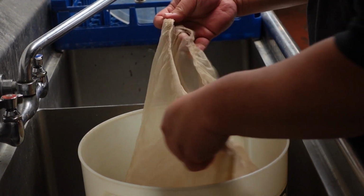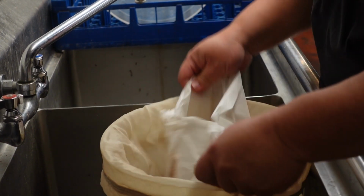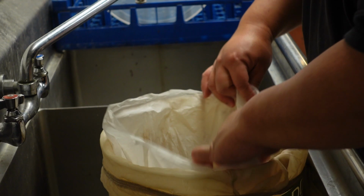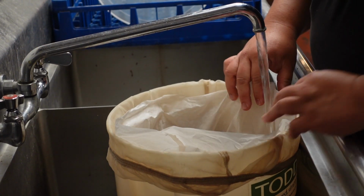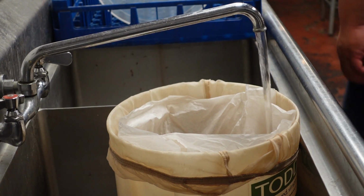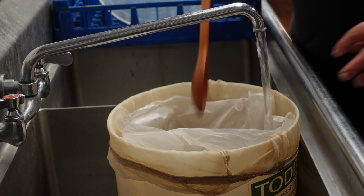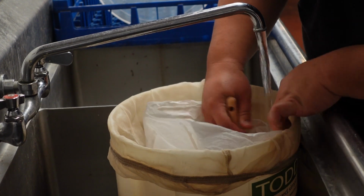Michelle comes in from time to time. Although I have to be honest, during this latest round of the COVID, we've kind of pulled back on some of our own in-house baking, and I've been working with outside bakeries. But as you can see, we have our toddy brewer bucket, which will hold a total of 5 gallons. For this particular batch, I think we're using 3 pounds. So we're going to use about 3 gallons of water.